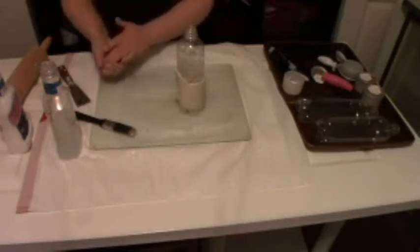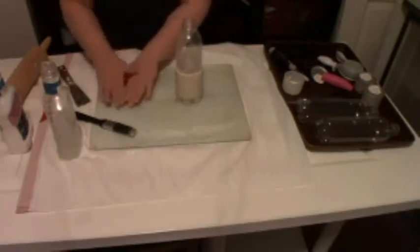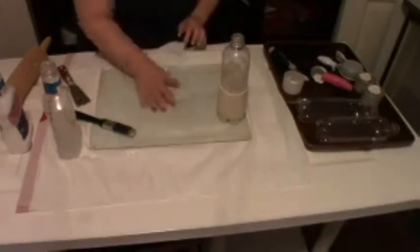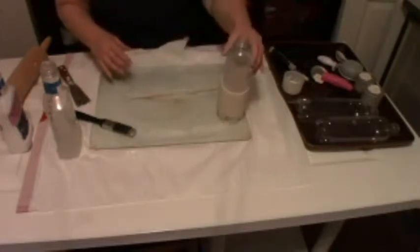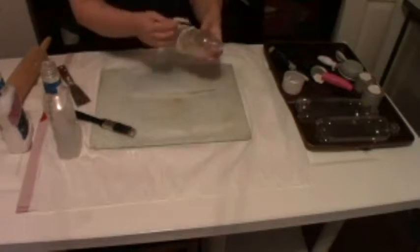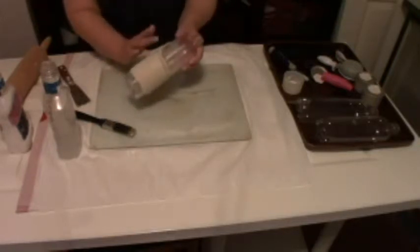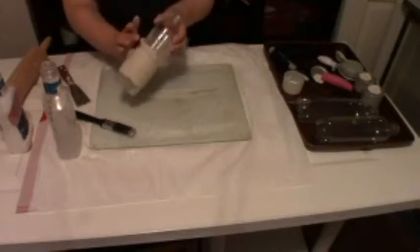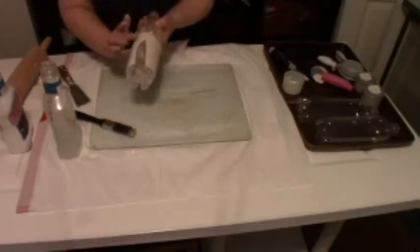So we have a little bit left, so we definitely want to use that, because like I said, we want to use all of this. So what can we do? It broke on me, but that's fine. I was trying to see if I can get it long enough to wrap around the top of this, to kind of give it a little bit of an edge and kind of depth to it. Just like I said, just kind of rolling my fingers onto it, not doing anything too pressing, other than pressing it kind of into each parts of the clay.